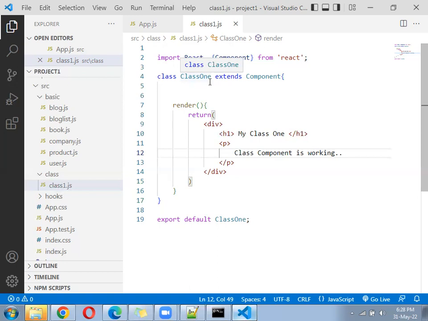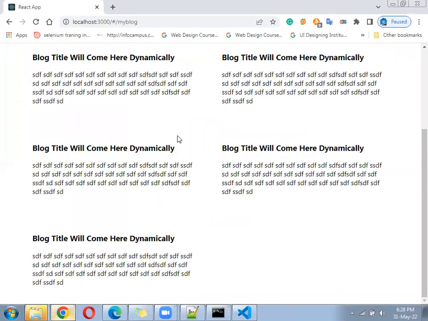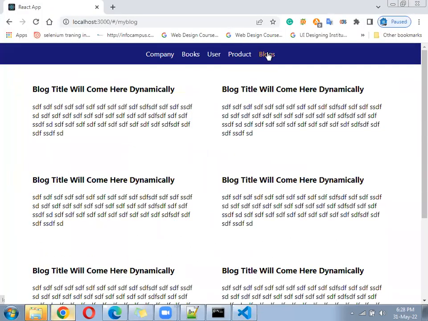Okay, hope you are ready. Let us come to the next step. Below, you are doing export default. We have to import this Class1 in the app.js file and link it somewhere, then only we can see the output. Or if you don't want to link there, you can also call Class1 under the blog, on the top, and it will appear. So let's keep the link on the top.